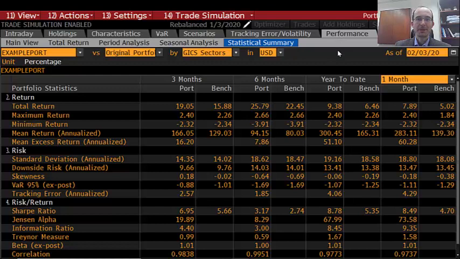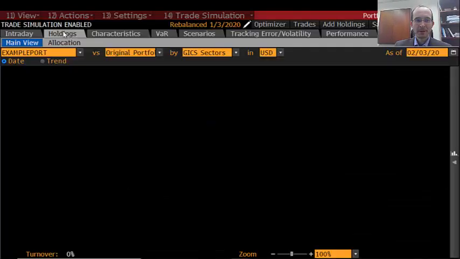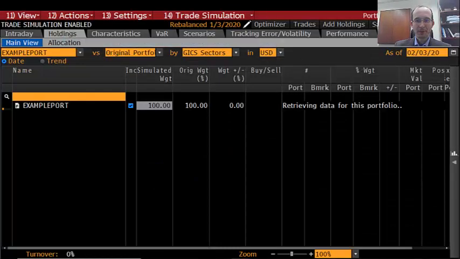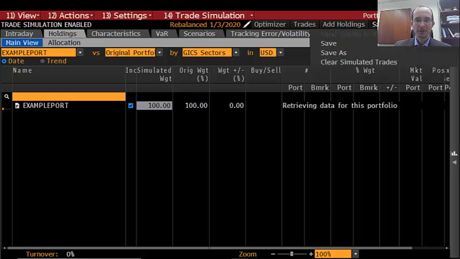Now remember, I was saying that you probably want to try a few different simulated weights just to see the variation in portfolio outcomes relative to the benchmark. So you want to clear this current one. If you go back to holdings, then go to here, save trade.